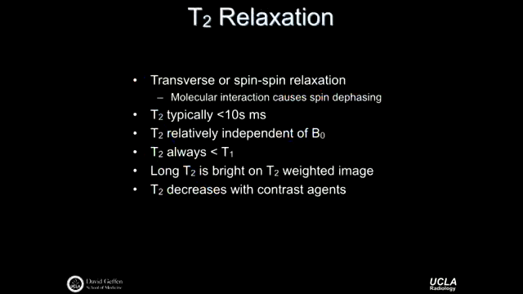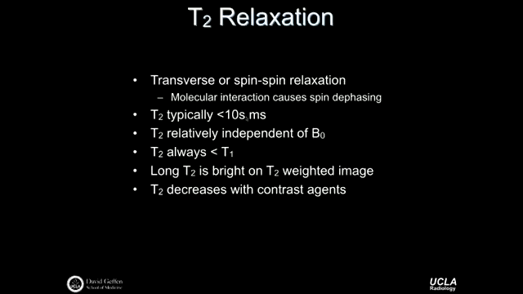When we think conceptually about what T2 is, it's really related to the so-called transverse magnetization, or the transverse relaxation parameter, and it's related to spin-spin interaction. So it's magnetic dipoles interacting with other dipoles. And if you think of these things as little magnetic bar magnets interacting with each other, it seems natural that they're going to cause each other to point in different directions. They're going to push each other around. They're not exactly attracted. They're pushing each other out of phase. And that leads to signal losses when things fall out of phase.